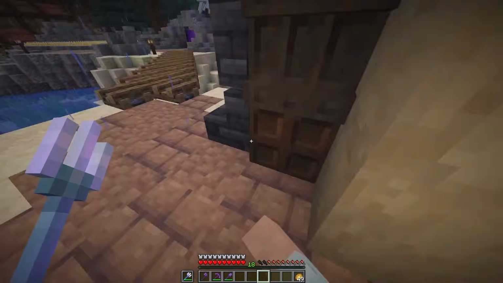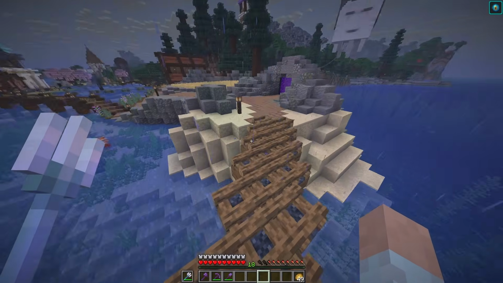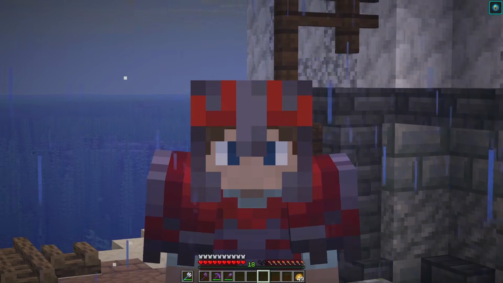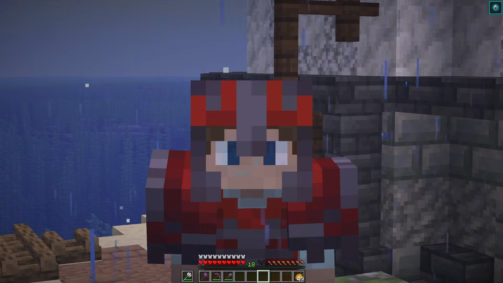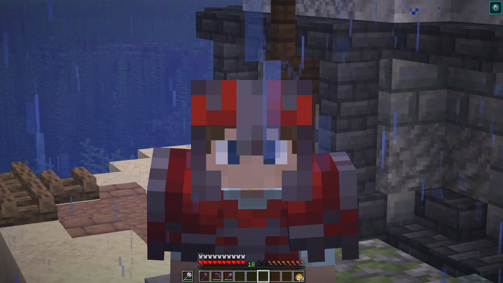Definitely going to be using those to collect resources for other future builds. I'm tempted to put 1 or 2 of them around my base. I just haven't decided on a good spot to put it yet. But yeah, got 3 beacons, and then we went to the end with Wesley and got a ton of shulker boxes. So yeah, this has been a very productive episode.